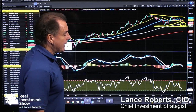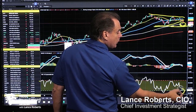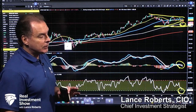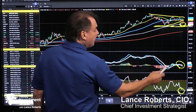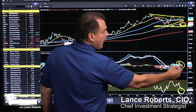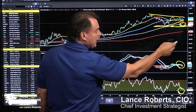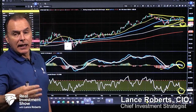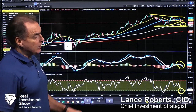A couple of reasons for that. A, the market's getting pretty oversold here again. Yes, we did trigger a sell signal, but that sell signal triggered at a pretty low level relative to where we've been historically. So again, we're just flopping around here a bit through the seasonally weak period. We may see a little bit more selling pressure, but there's not a lot of downside risk to the markets here because they're already oversold, and we're going to start wrestling with support here.